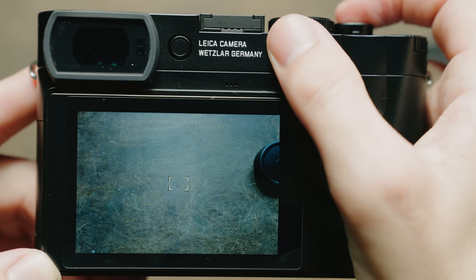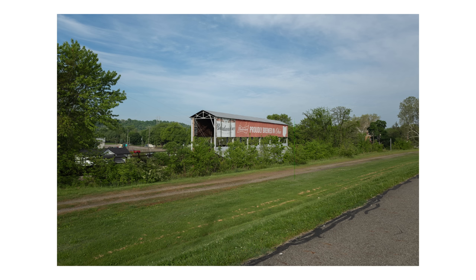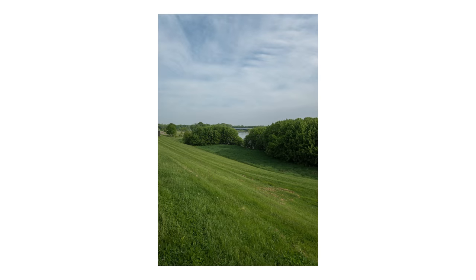When the Q2 was released and the resolution was raised to 47 megapixels, the digital zoom feature — giving you frame lines for 35, 50, and 75 millimeters — didn't actually crop in camera; it was just for the preview. As you brought the DNG file into post, you still had the full resolution in the entire 28mm field of view. With this camera and the increased resolution up to 60 megapixels, you've got 35, 50, 75, and now also 90mm frame lines in the digital zoom. Having 60 megapixels is plenty of room to crop, but I was still really shocked at just how much detail was still there using the digital crop all the way into 90 millimeters — even shooting wide open. I was truly surprised by that.